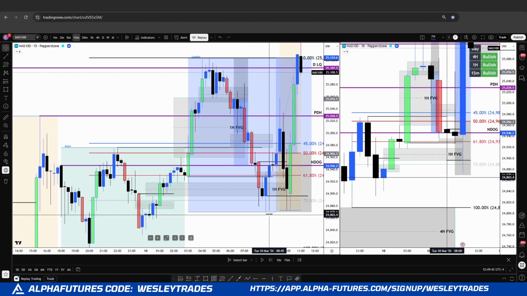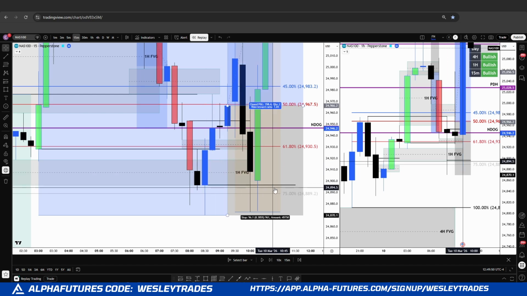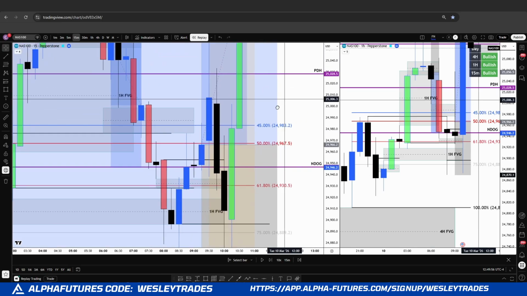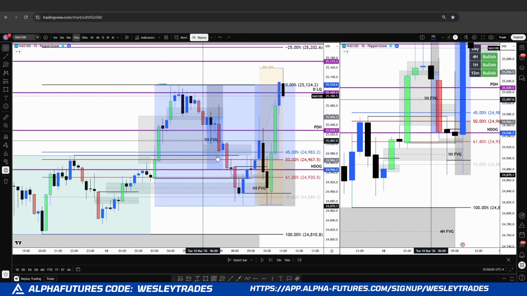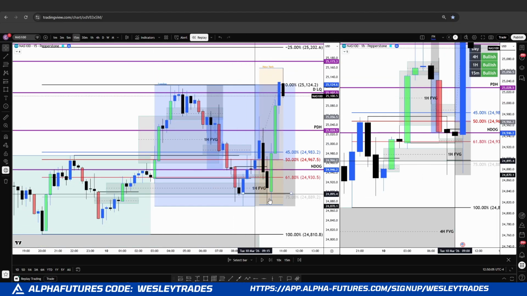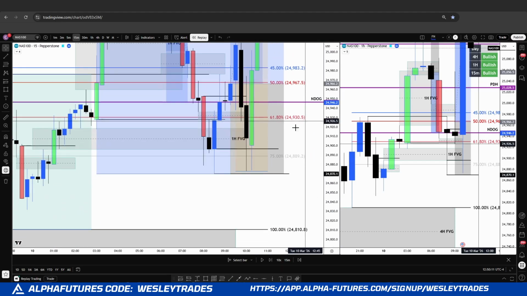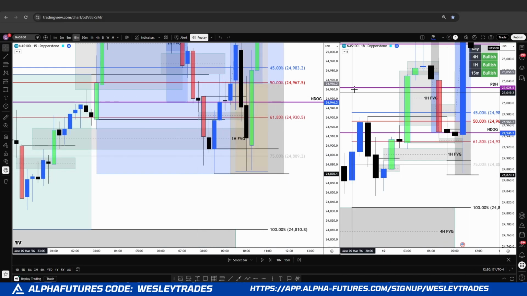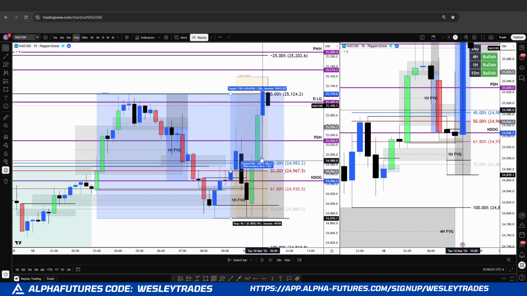Take a look at this. Your stop loss was appropriate. If your stop loss was anything lower or closer to this level here, you would have been taken out. So yes, we did take London liquidity as well. This is part of the London session low. We don't have to necessarily take this completely out. We can just touch the wicks of the 5-minute or the 15-minute of that specific session and have a reaction on it. That's all.